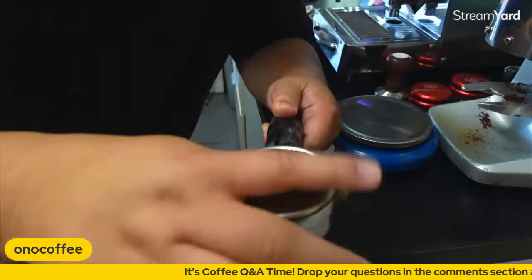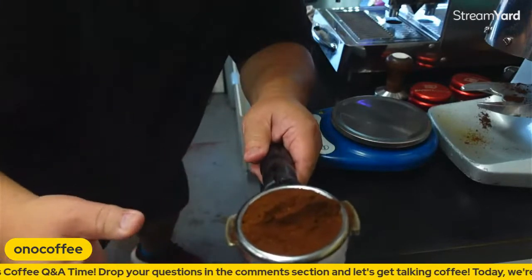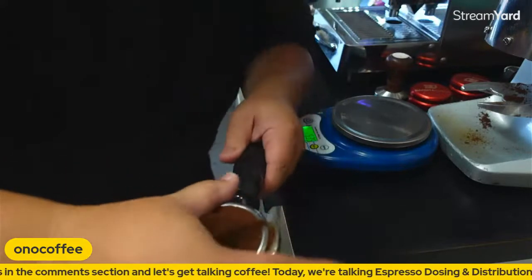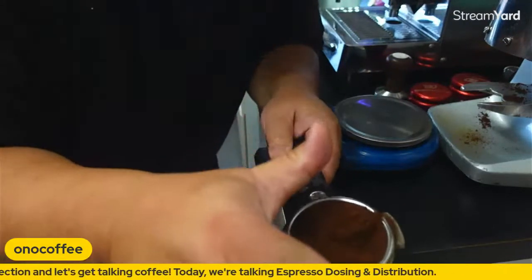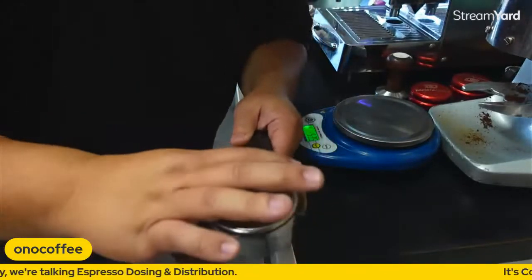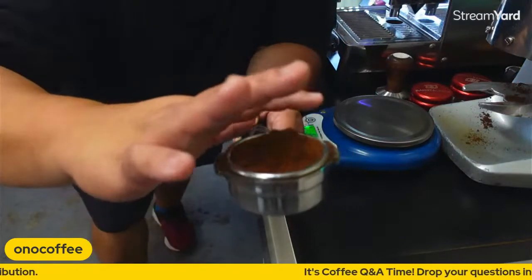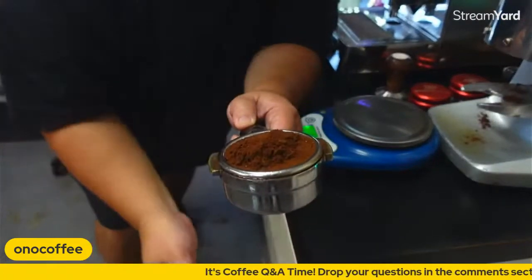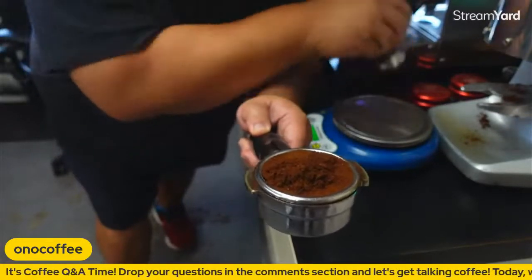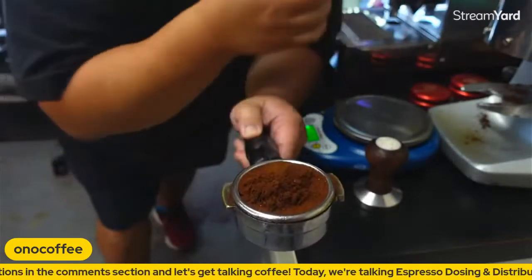I like to use the flat thing, right? There was a company up there in Scandinavia called Stockfleths, and they had this style where they would utilize these two fingers and swipe like this. I don't really do that. What I also do is I tend to leave just a little bit of mound here at the top, so that when the compaction comes from the tamper, it pushes down and kind of pushes out.